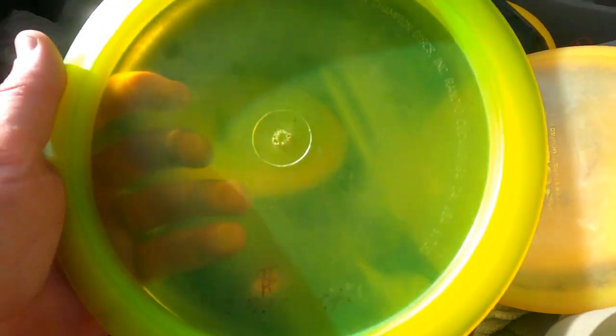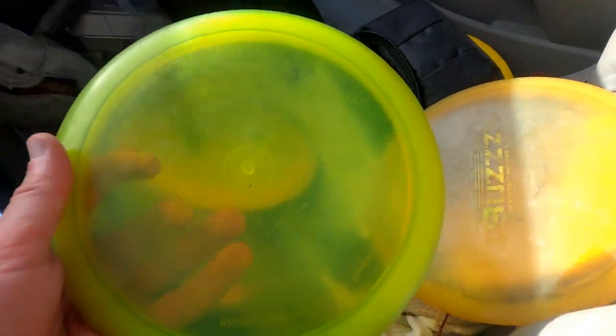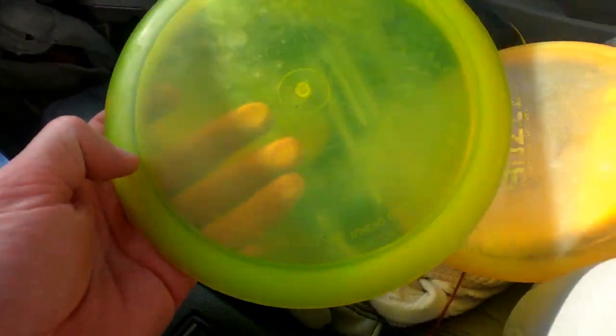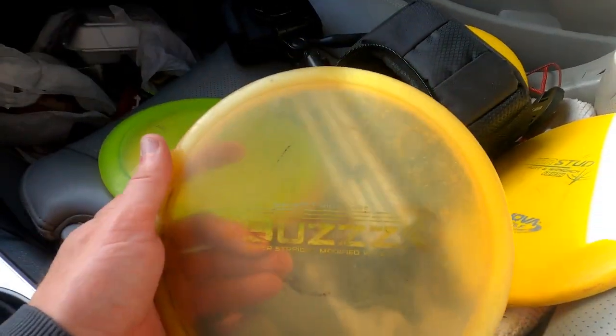This disc, I don't even know what this is. Innova Champion, but it's unmarked, and I found it. I didn't buy this one, I found it. I should probably have called that number to give the guy his disc back, but you know, it is what it is. Hey, if you're out there and you're seeing your disc, man, hit me up in the video and I'll find you and give it to you.